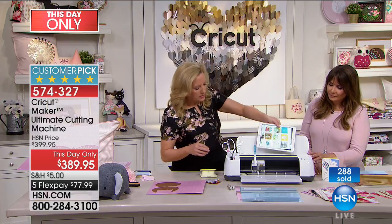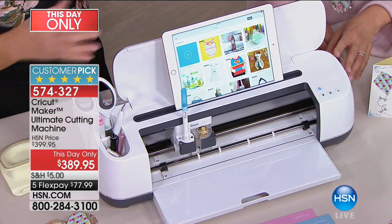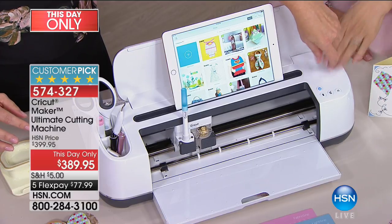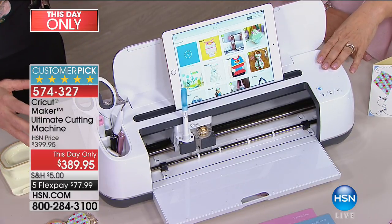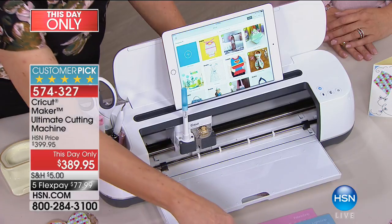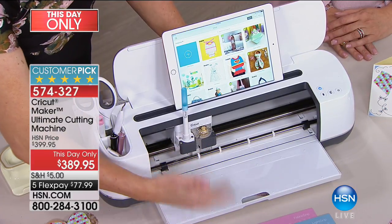All right, you have this docking station. It's not really a station, right, but it's a place for your device, because this machine is absent of the dial. You used to have to turn the dial over here to vinyl and cardstock, and the custom setting was a little bit of a mystery. Okay. Not anymore. Your device sits here, and if I were with you at my desk, I would be sitting on the other side of the table facing this, which I've been doing for the last couple of weeks.